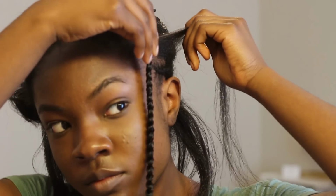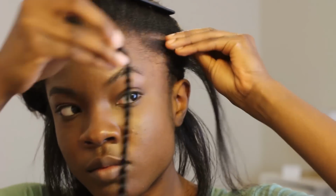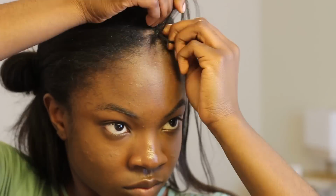But for now, I'm just braiding those short diagonal braids, and I'm measuring how big I want those braids to be based on how big my box braids are, because I want each box braid to be exactly the size of the cornrow as far as how thick it is.